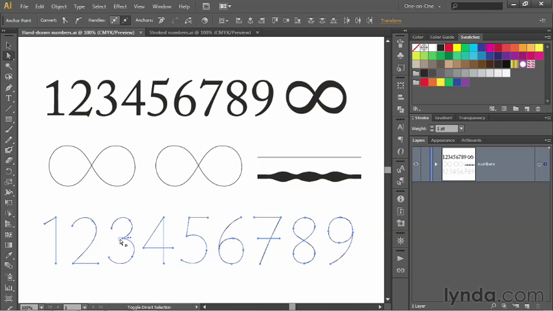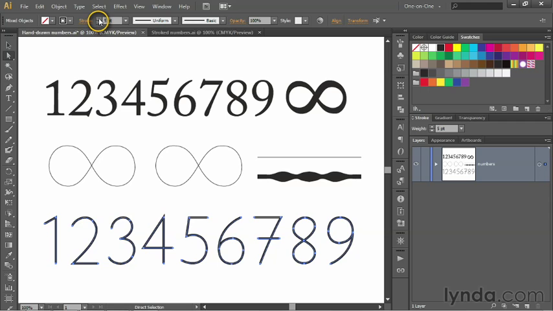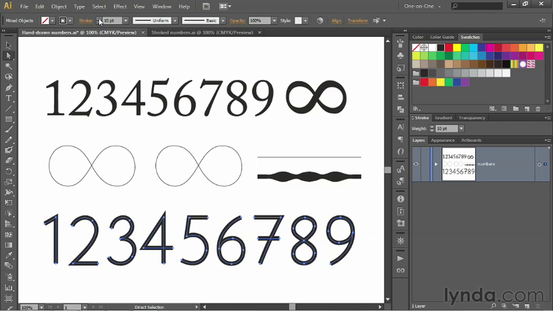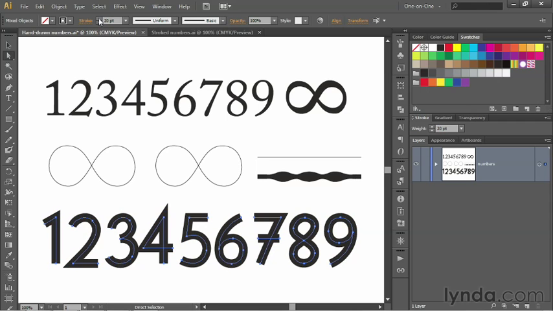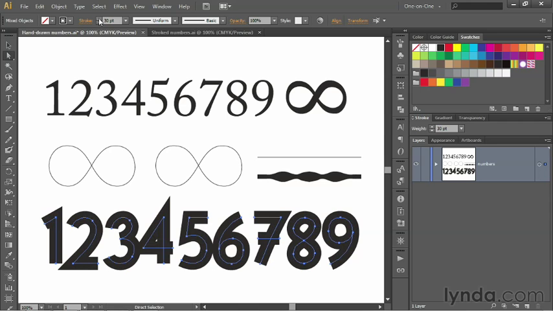Anyway, if I go back here to this little deselected point and I shift-click on it to reselect it, now everybody in the selected paths is selected, and therefore I can see the stroke option up here in the control panel. Now there's a variety of different ways to change the line weight. If you click this little up arrow button, you'll increase the weight value in increments of 1. If you press the shift key and click on the up arrow button, then you'll advance to the nearest increment of 10, as you can see here.